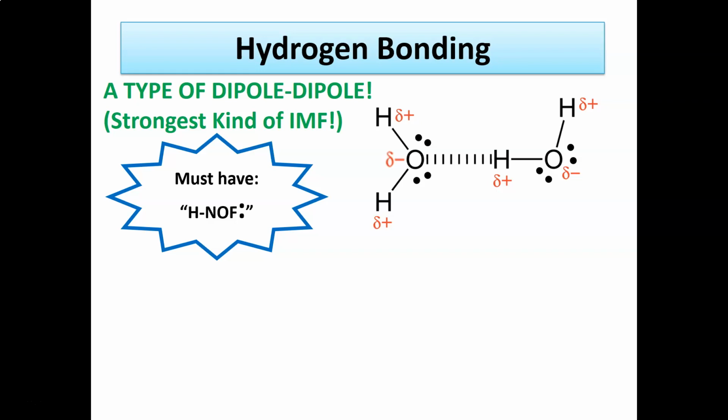So this would be an example of a hydrogen bond because I have a dipole-dipole, but more specifically, I have hydrogen bound to an oxygen. The oxygen has a lone pair on it, so this ends up pretty negative, and this side is pretty positive. So it makes a much stronger force here.